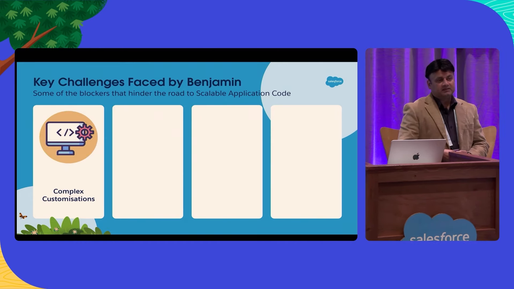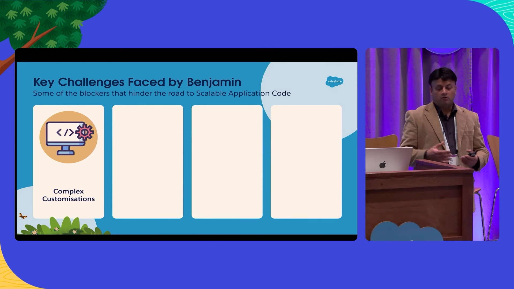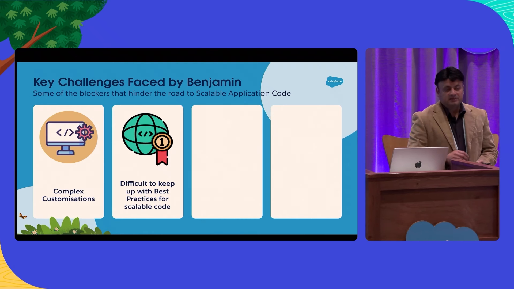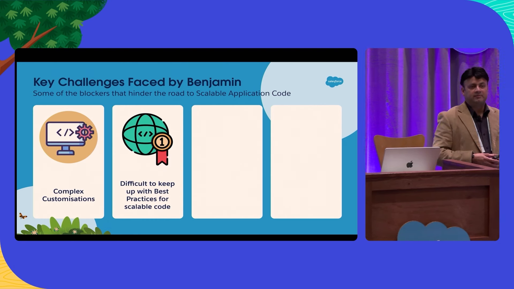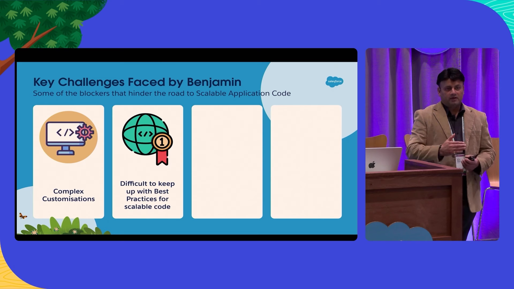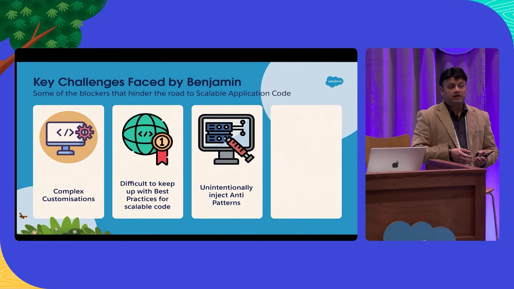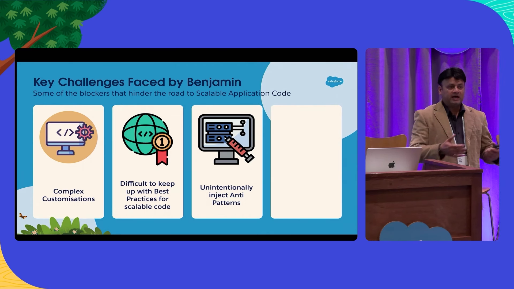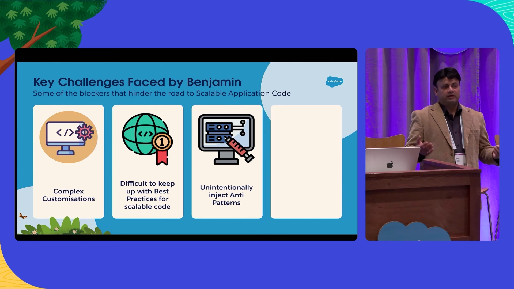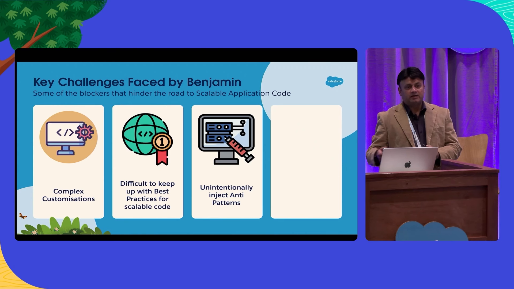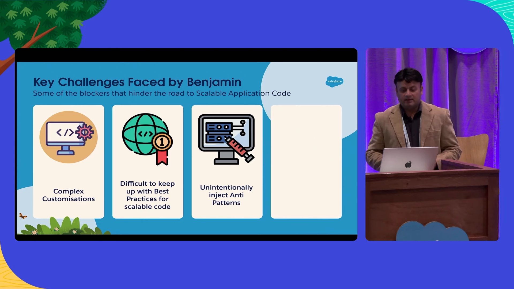Oftentimes our developers have very complex customizations. Salesforce as a platform offers a lot of options to build customizations, which results in complexity that increases over time. It is very hard for developers to keep up with best practices, especially when it comes to writing scalable code. Developers like Benjamin are under strict timelines to deliver products and features, so they inject certain anti-patterns. When it comes to scale and performance, it's sometimes very hard even for experienced developers to find these anti-patterns while in the developer experience. So if you're in a dev sandbox and write a piece of code and do some limited unit testing, it will be fine — but if a critical anti-pattern gets pushed to production and you're running your application at peak load at very high volume, that's when these critical anti-patterns manifest themselves.